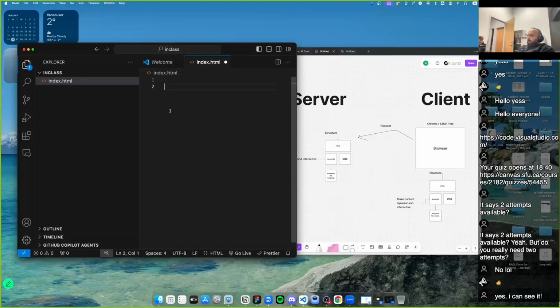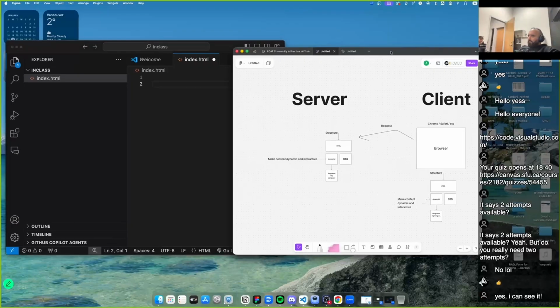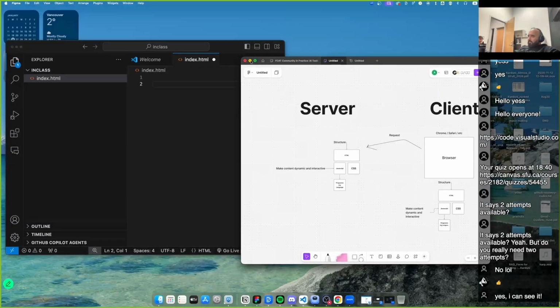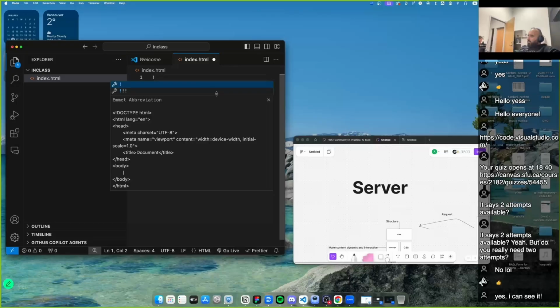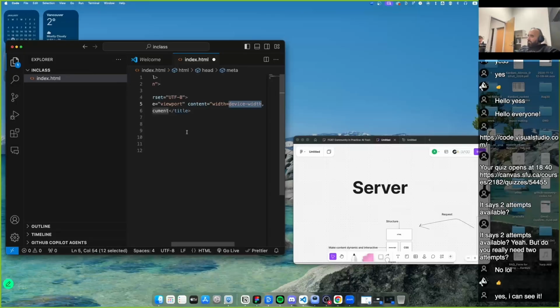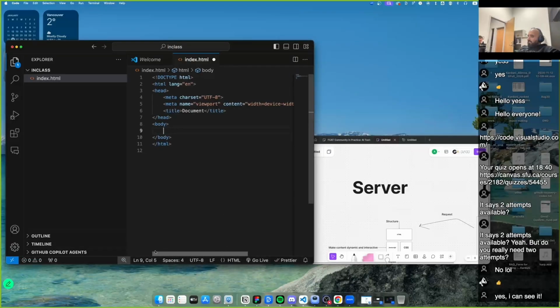Can you all see the coding, the browser, like the VS Code? Can you read properly? Okay. For now, I'm just gonna make the FigJam smaller. Okay. Now hit Shift and exclamation point. Just click on the first one. It will put boilerplate HTML code for you. You don't need to type. So it will create a basic HTML file.